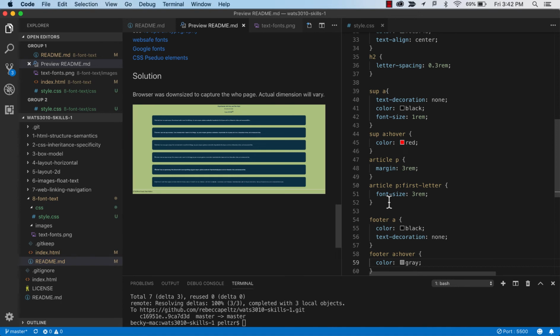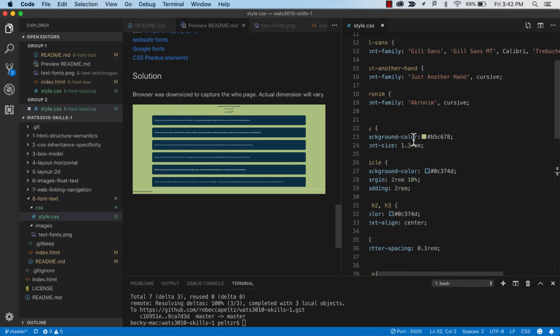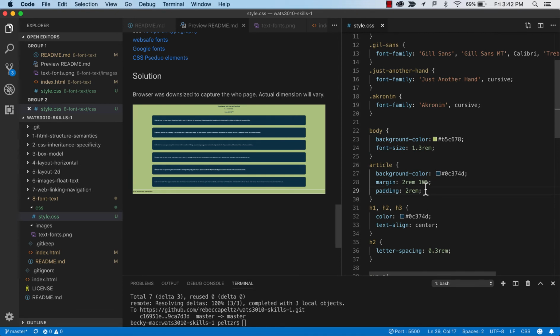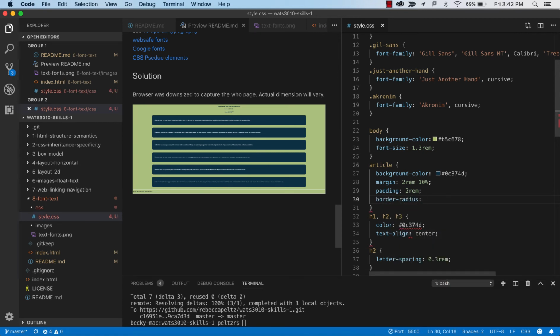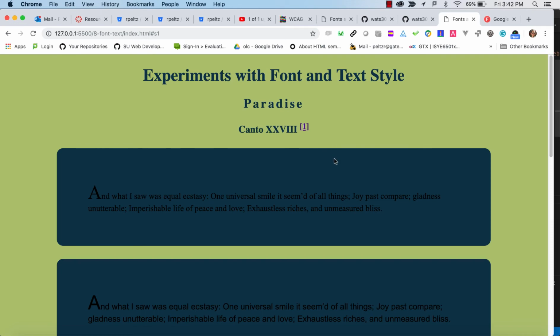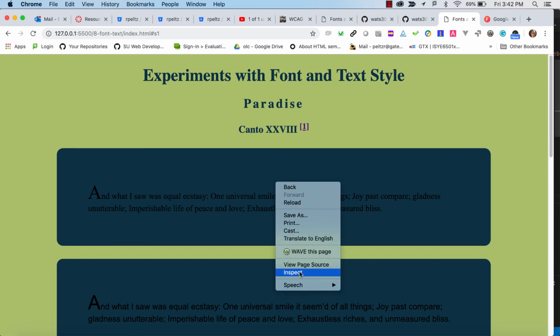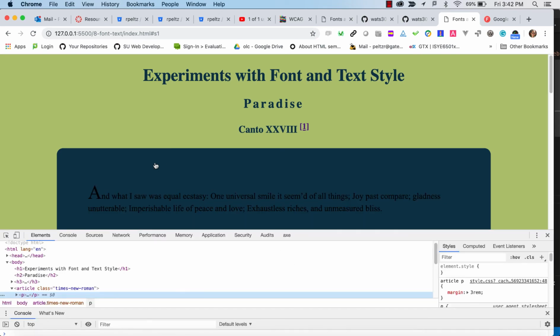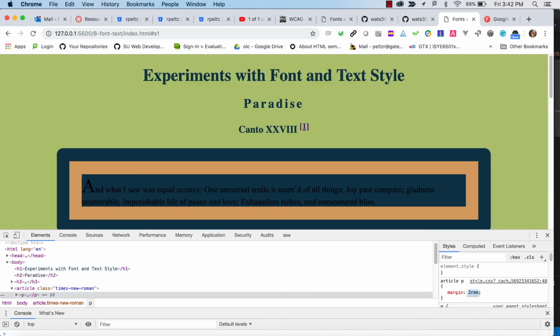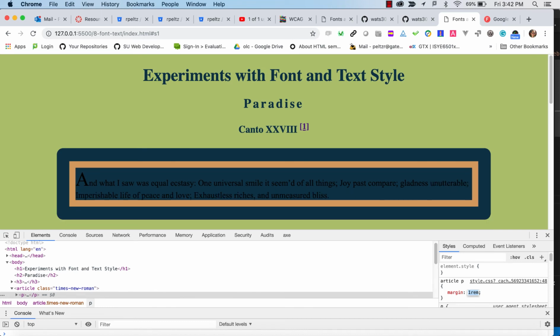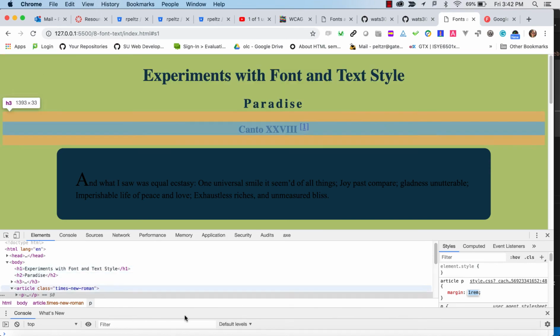Let's see. So if I go back up to where I worked on the article, I'll say border radius 1 rem. Okay, and maybe the padding looks a little, let's just take a look here. What do we got? Oh, we have a really big margin there, 3 rem. Let's bring that down to 1 rem, and that's on the paragraph.